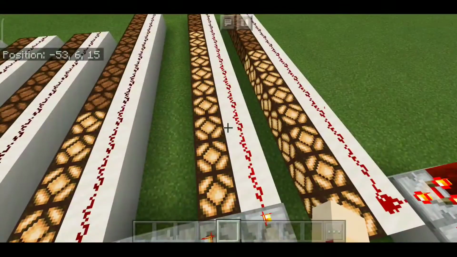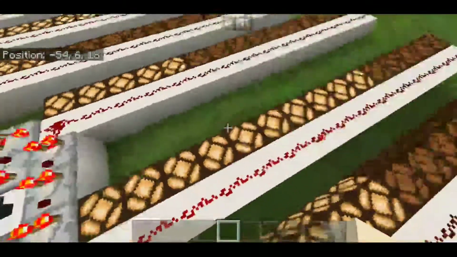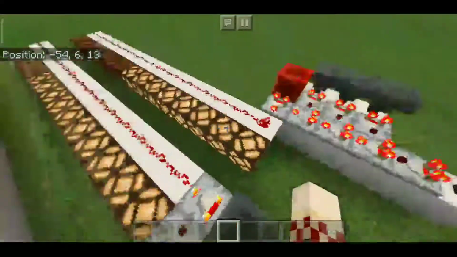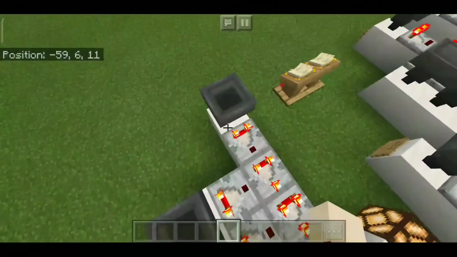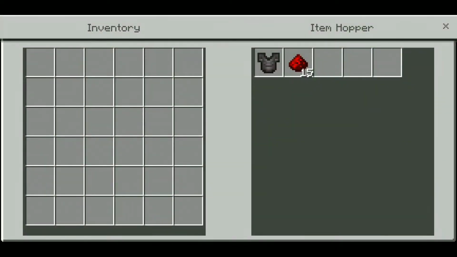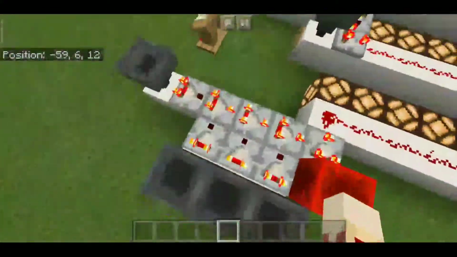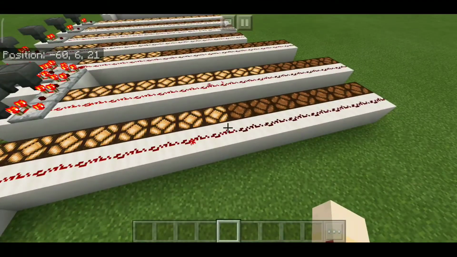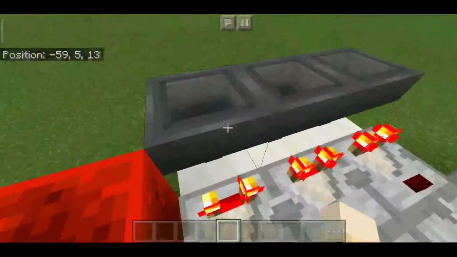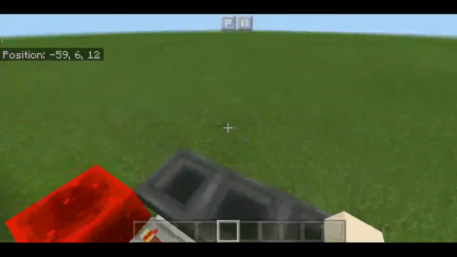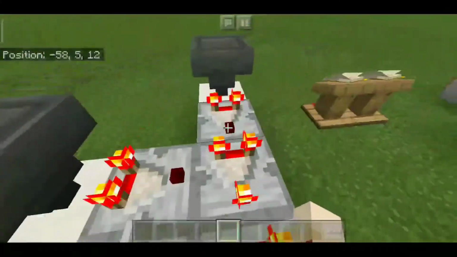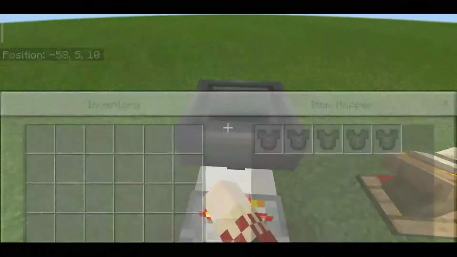So if you're wondering how exactly we turn subtraction into addition, it's very simple. Over here I have a compact system for doing the same thing. Here we have 3 different signal strengths being subtracted from the signal strength of 15, which are 1, 4 and 3. So the total of signal strength 1, 4 and 3 is 8. Over here, as you can see, 15 minus 8 gives us the number 7.